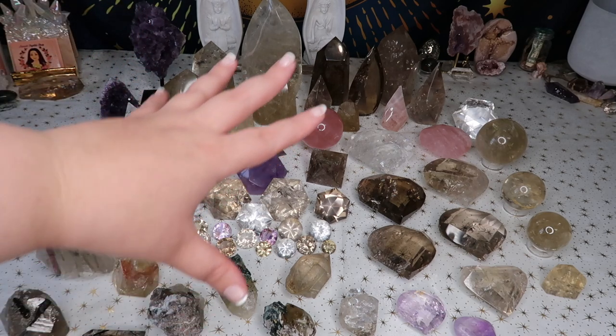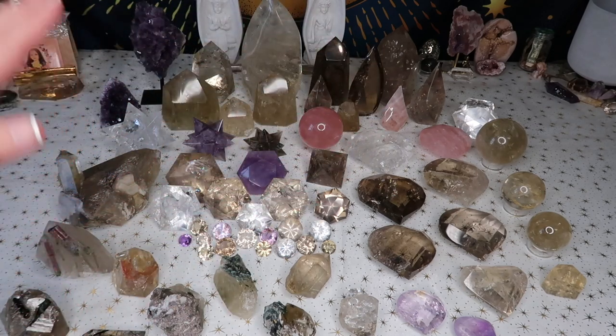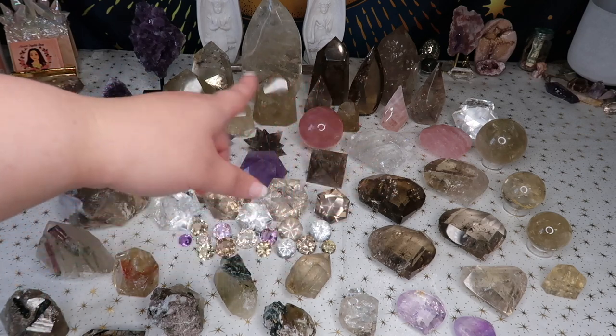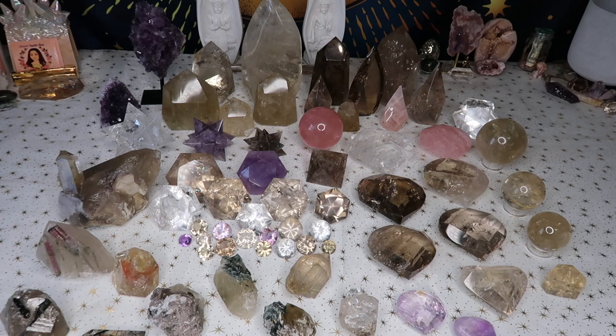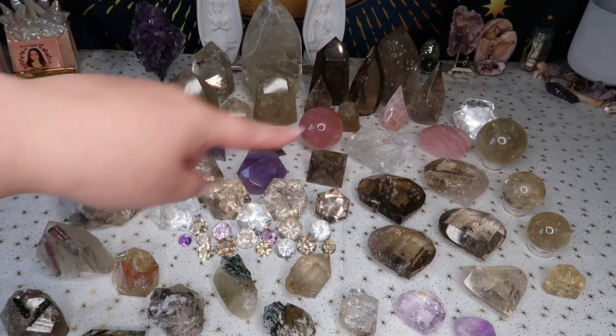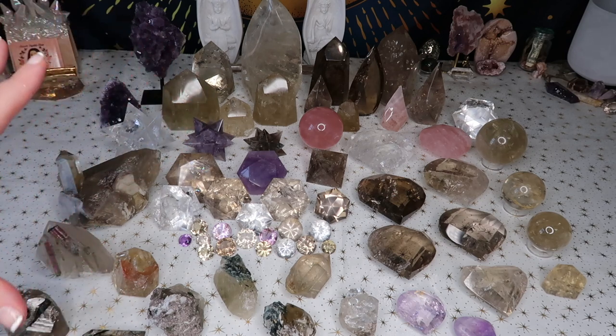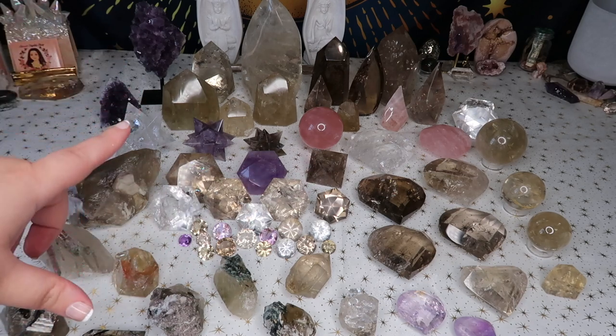For part two I decided to do the higher-end crystals, as well as — as you can tell — a lot of my citrine items. Basically everything you see in a darker champagne to a lighter champagne color is all citrine. I wasn't kidding when I told you I really bounce between amethyst and citrine a lot, and I think this is the definition of that. Let's get right into it because these are some of my favorite crystals and seeing them all together just brings me so much happiness.